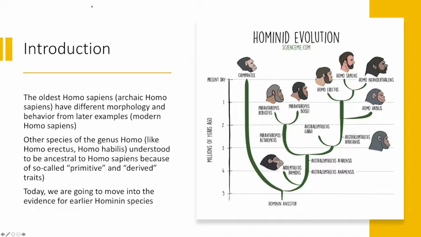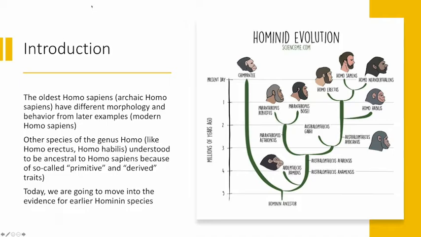We can think of derived traits that the genus Homo shares, but does not share with older and ancestral species. We can think about those traits as being derived, and it's consideration of those traits and those changes in those traits through time that is precisely what we mean when we talk about evolution. Now we're even going to go earlier and go beyond the genus Homo to those ancestral species. So in a way, it's a similar kind of problem to when we get to archaic Homo sapiens, and we need to differentiate them from other species within the genus.